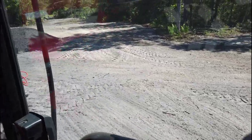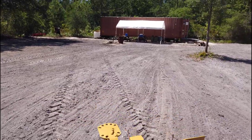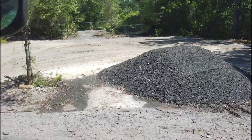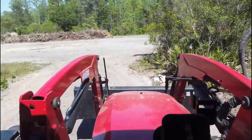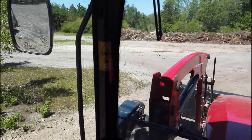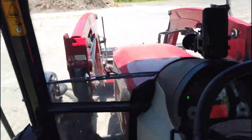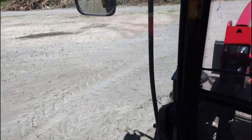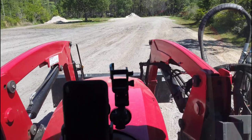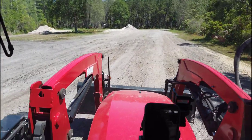Here's what a landscape rake can do for you. Really dresses it up nicely. Came out here. It actually acts a little bit like a box blade in that it does some leveling, especially if the soil is really dry. So for taking out the small ruts that are formed when it's wet, you know, I went over all this and it's a lot smoother than it was because the sand is dry right now.